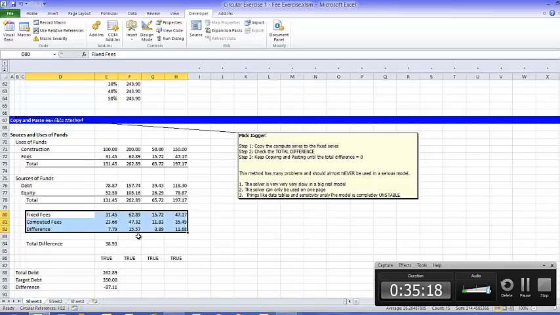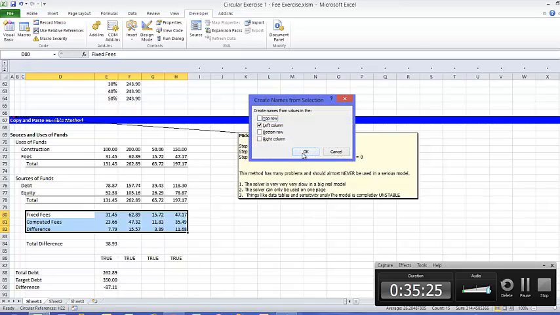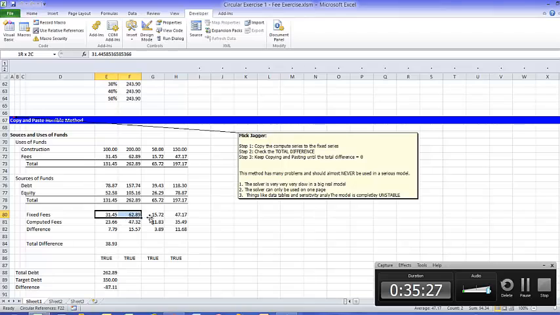If we shade this and press Shift Control F3, we're going to name the ranges. That names this one fixed fees, this one computed fees, this difference, and then I'm going to press Shift Control F3 again for this one. This is the total difference. See that? Okay. And let's make a macro.